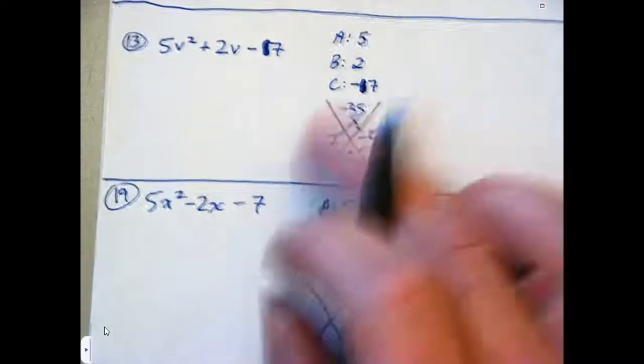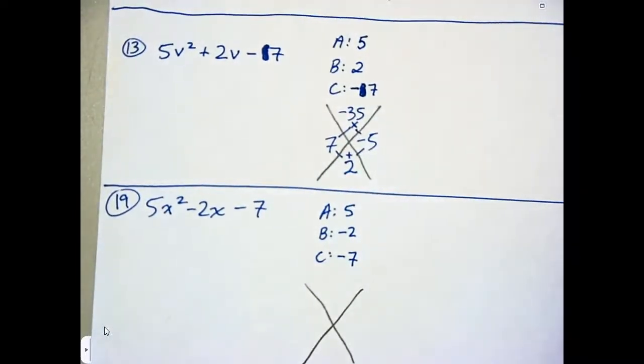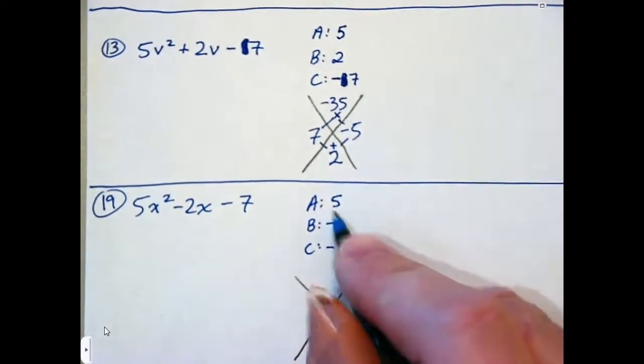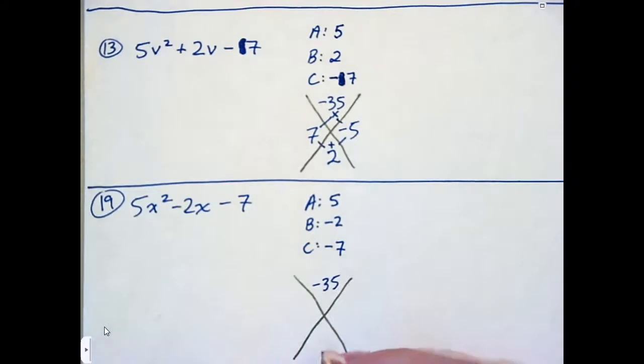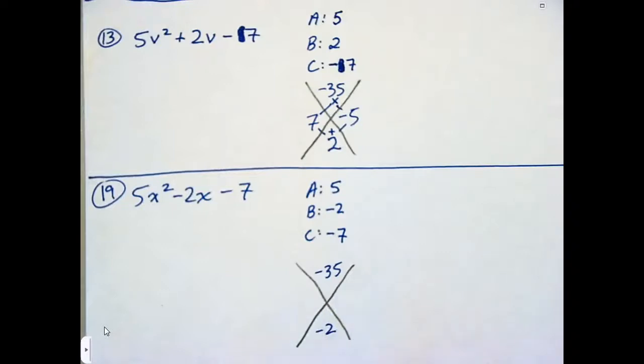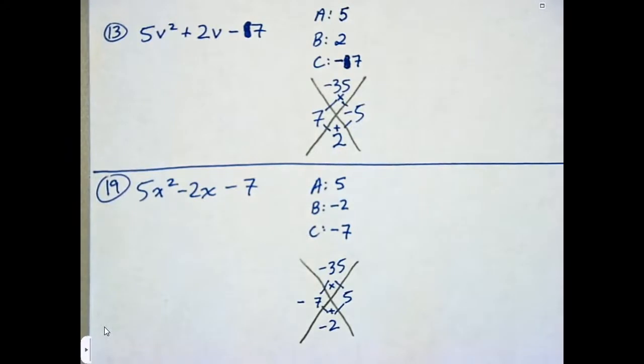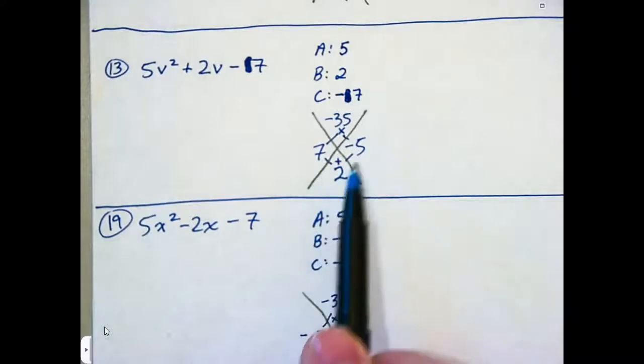Okay? Doesn't matter if you put the negative 5 here and 7 there. This little diamond thing is just a way to memorize what to do, a memory device. Here we also get negative 35, but this time it's negative 2, which means we are at negative 7 and 5. Now the 7's negative because we have more negatives than positives. Not too bad? Bella? Yeah, here we need the 7 to be negative because we need more negatives than positives. Here we need the 7 to be positive because we need more positives than negatives. Good question.